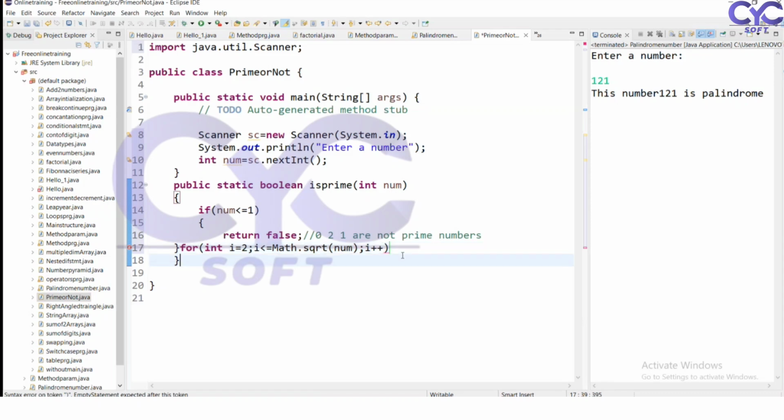In this for loop, I want to check the condition: if number divided by i, the remainder equals 0, it is not a prime number. Whenever we get the remainder as 0, it is not a prime number. Other than this, we call it a prime number.